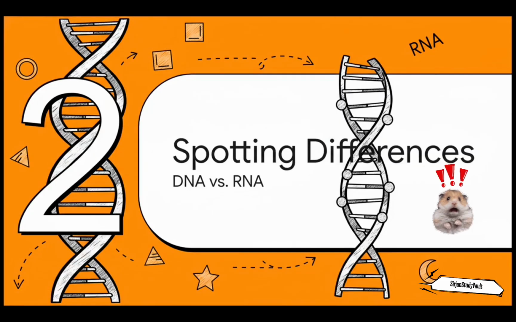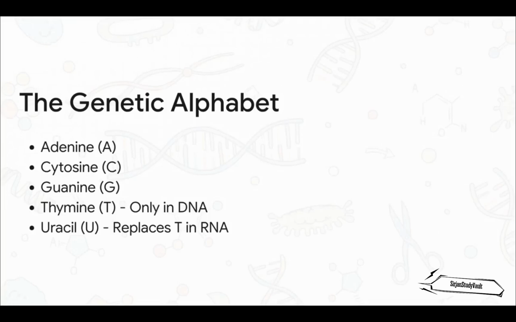You can think of this as the alphabet of life. Just like your computer uses combinations of ones and zeros, DNA and RNA use simple chemical units called nucleotides. We've got adenine, cytosine, guanine, and thymine: A, C, G, and T. But here is the absolute most crucial distinction to look out for. DNA relies on thymine, but RNA swaps that out for uracil. So if you're ever looking at a genetic sequence and you spot a U, that is your immediate dead giveaway that you're looking at RNA, not DNA.